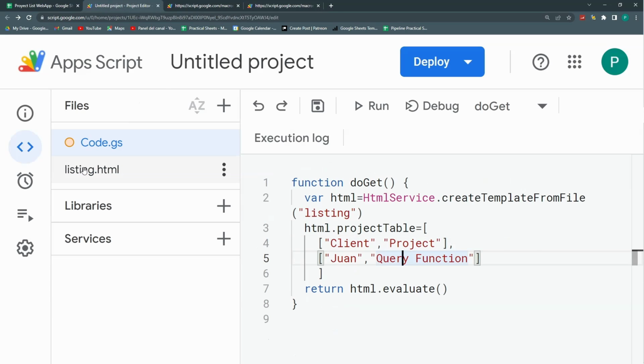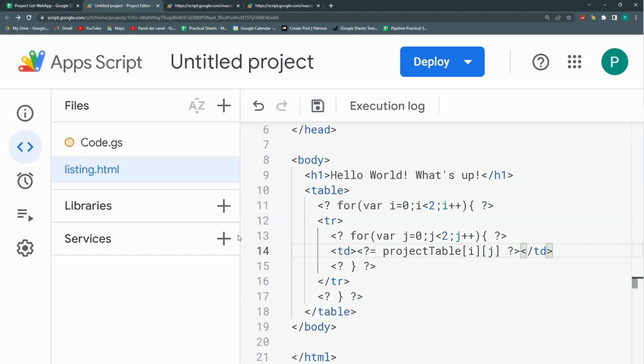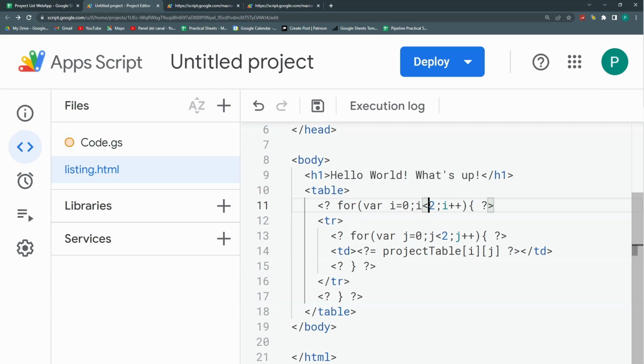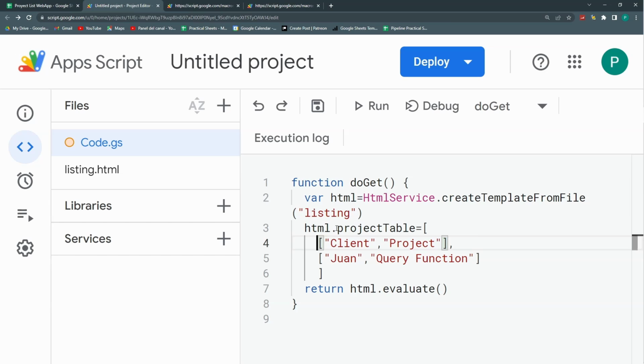So there's one thing missing so that my HTML is perfect, and is this number 2. I don't want this to be number 2, but to depend on this table. So I want to see how long is this table, because in my case it's 2 by 2, but the idea is that this is flexible because for your project maybe you have 5 columns and 10 rows. So not always will be 2, and I don't want you to have to change this always to a fixed number. So there is a property of this project table that is called length.